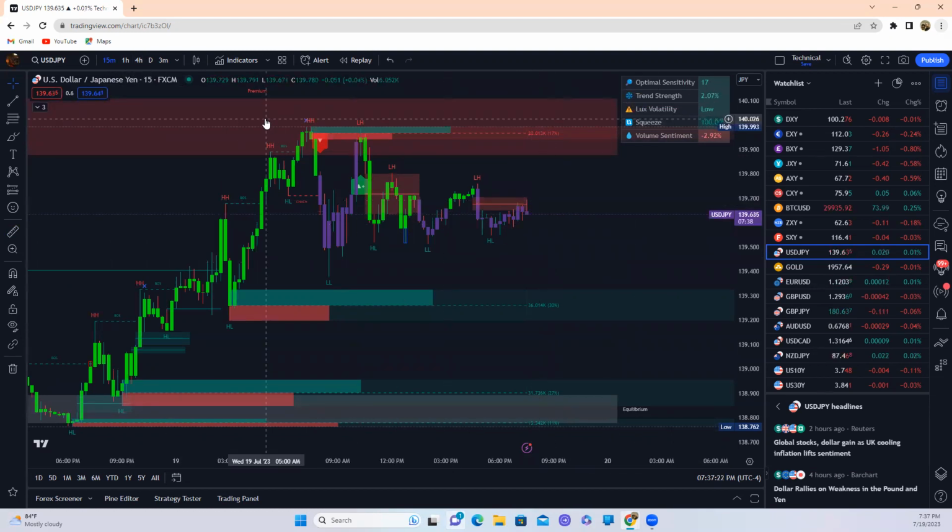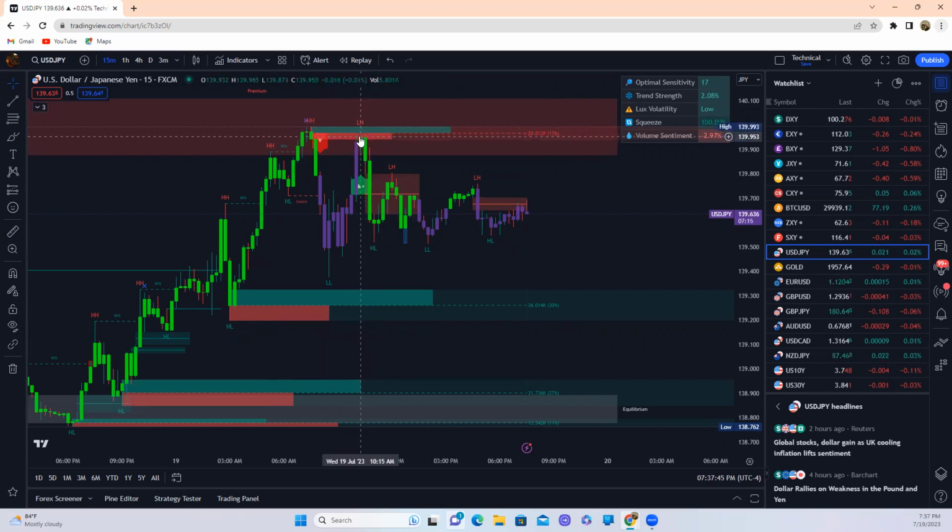But again, key things to remember when looking for entries. When you see stuff like this where the market put in that lower low, of course, we're looking for it to put in a lower high, which it actually did. And again, this was the trade that I was in that I just showed you all, where it went and created that lower high.